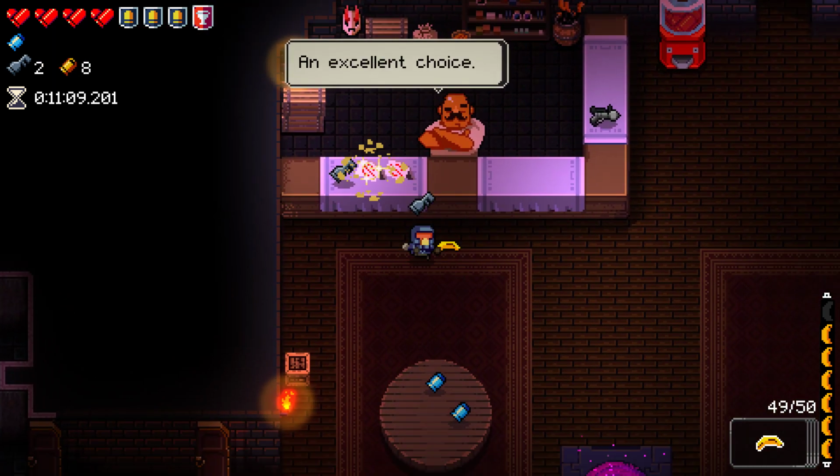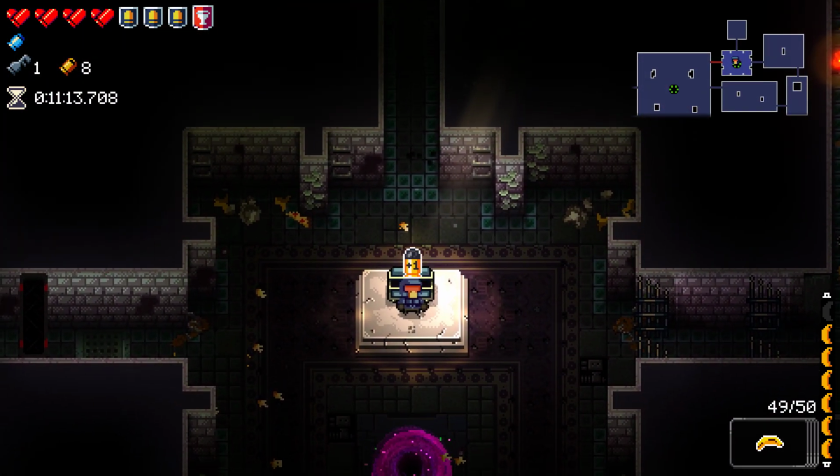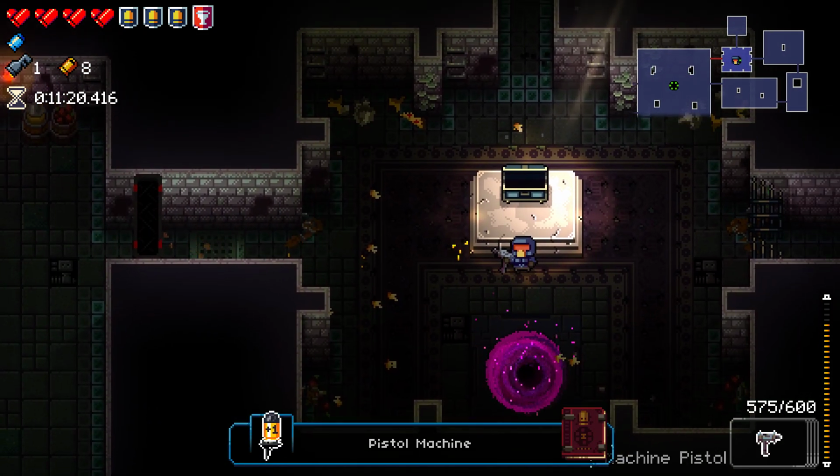No. I was going to buy 1 key and donate more. I'll buy 2 and just open another chest. I'll do it. Oh, yes. +1 bullets. Oh. What did I say? One of the most common synergies in the game.